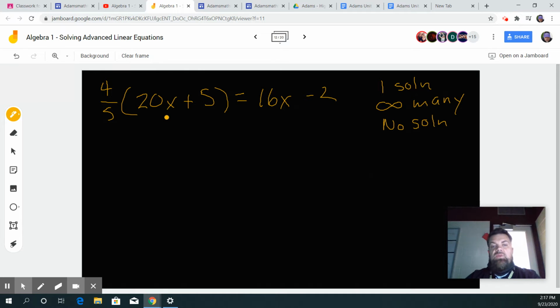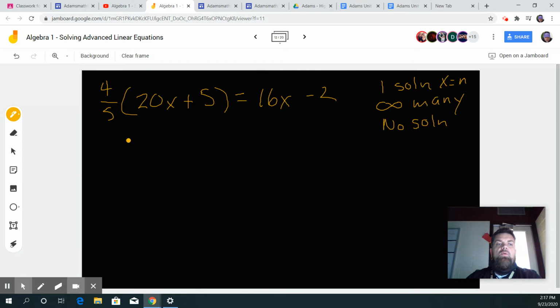Anyways, we're going to try to solve for x. Now, most of the time, the one solution thing will look like this. It'll be like x equals a number, right? X equals 2, x equals 3. If you don't get that, then it's one of these other ones, and we've done a few of these already.